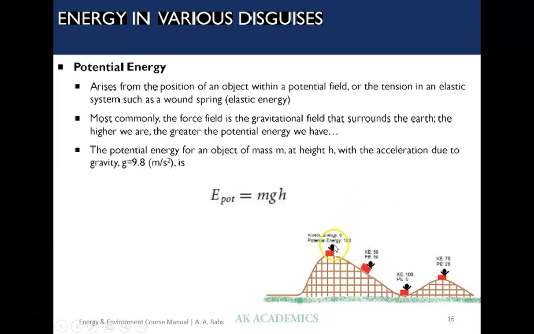That is why when you look at this expression here, at this particular height, which is the highest form, potential energy is highest, which is 100, and kinetic energy is 0% here. So as we begin to move down this hill, you find out that kinetic energy and potential energy become equal. You will have lost some potential energy when you start to move, and gained that energy as kinetic energy. So you see that kinetic energy increased and potential energy reduced, because we do know that energy can neither be created nor destroyed. So when you lose potential energy, it is converted to another form. It's not destroyed, it's not lost, it is converted to another form.